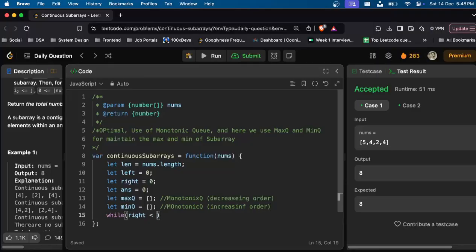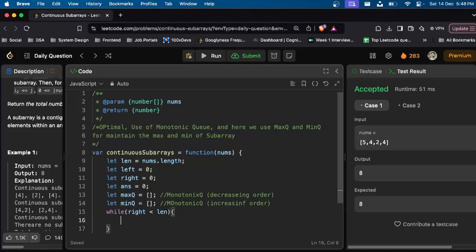We will move the right pointer, and now we will check that particular element and start putting it into the max q and the min q. So while max q dot length is greater than 0, and the current element is greater than the max q last element.